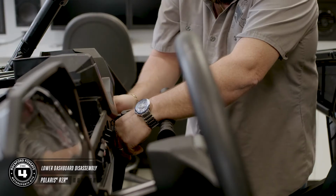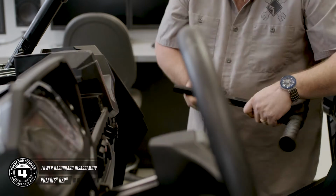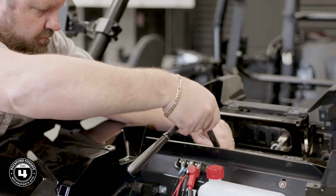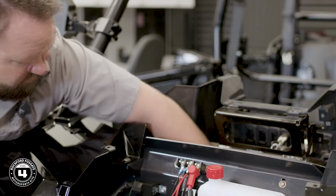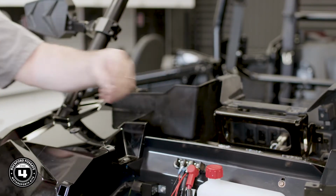For the lower dash assembly, remove the passenger grab bar and then move to the lower pocket. To get the lower pocket out, you'll want to add an extension to that T40 Torx for that 1 screw that's in the back of the pocket. Keep in mind you also have an LED light that's attached, so be sure to unhook it.